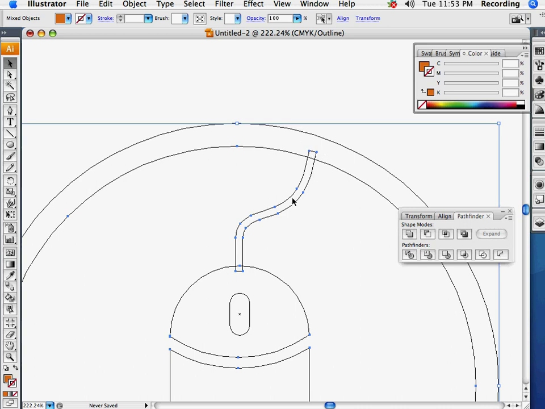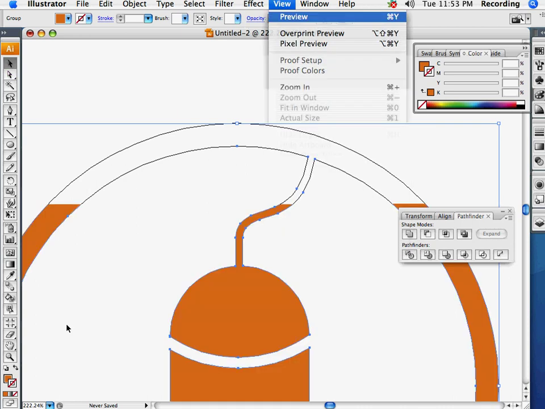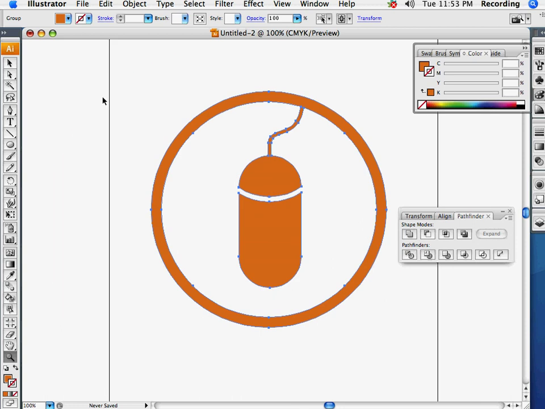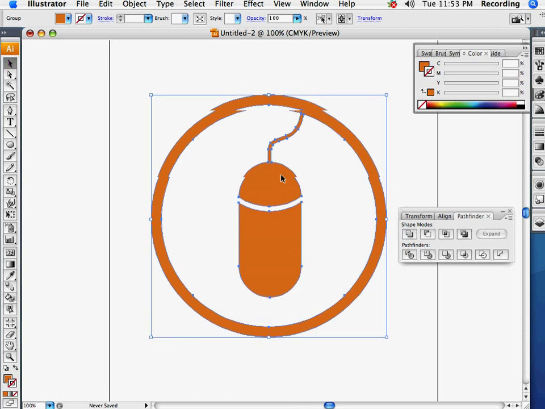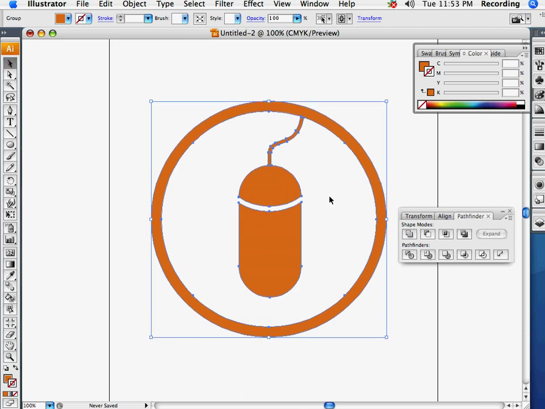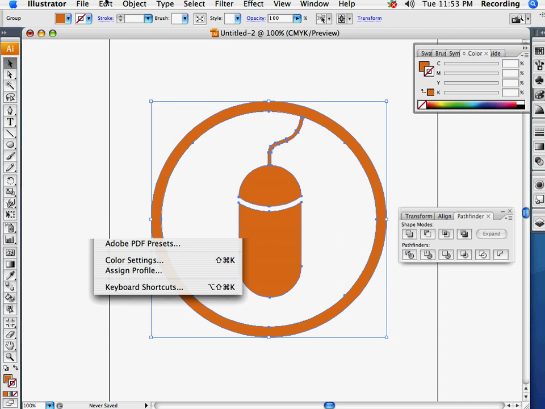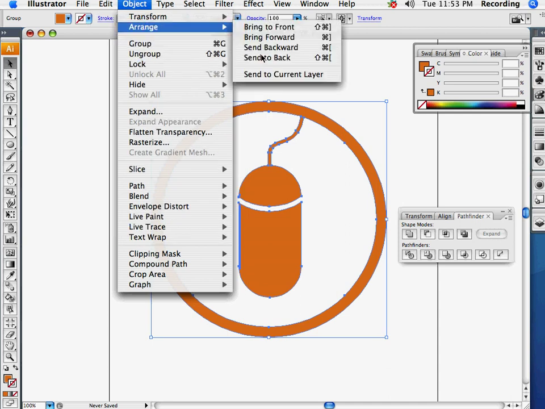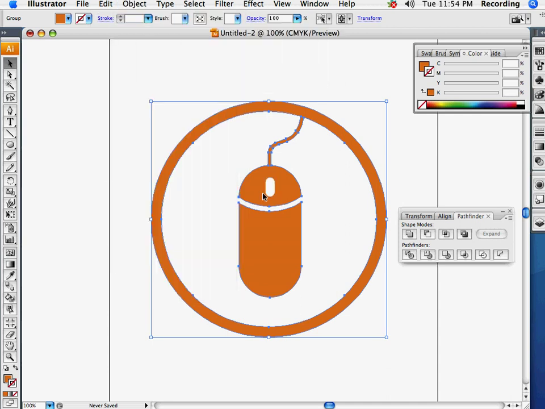See, I have these overlapping shapes. And you always want to clean up your logos as best as possible. So do the Pathfinder, the Add Pathfinder, and it just joins them. So that's one nice, neat-looking shape. However, whenever you do a Pathfinder, it sort of creates a new grouping, and it brings it to the front. So I lost that little circle there. So if I just do Send to Back, I should get that back.